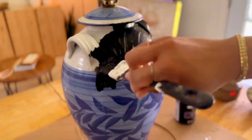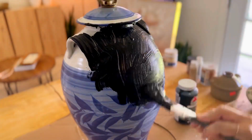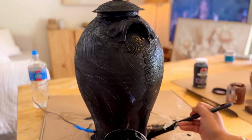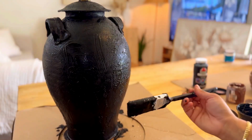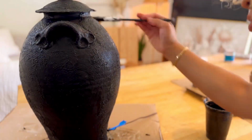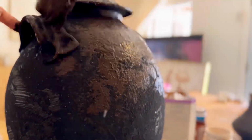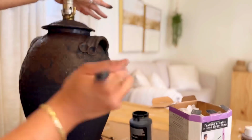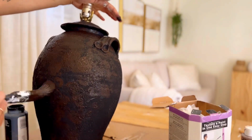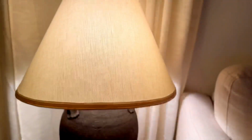I had this matte black paint, so I'm using that as the base. And I added a little bit of that texture powder to it, which is similar to adding baking soda to your paint as well. And then I just turned my brush to the side to give it that texture even more. And then I came back in with just a dark brown, and I'm stippling that over the black. So I want some of the black to shine through, and then I'm adding different shades, mixing brown and black, and this is how it turned out.